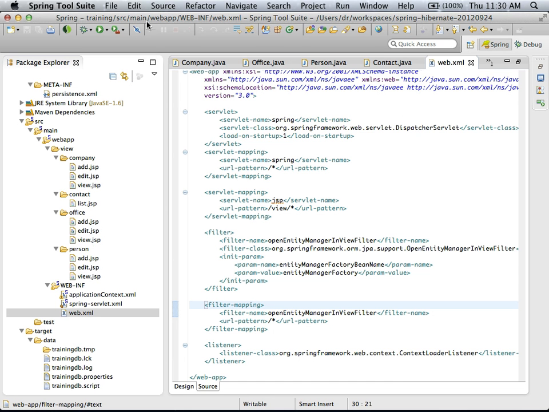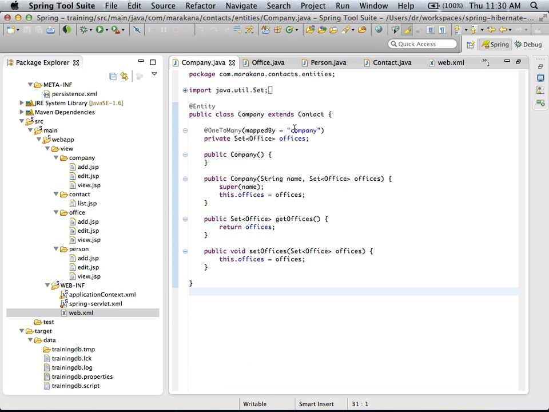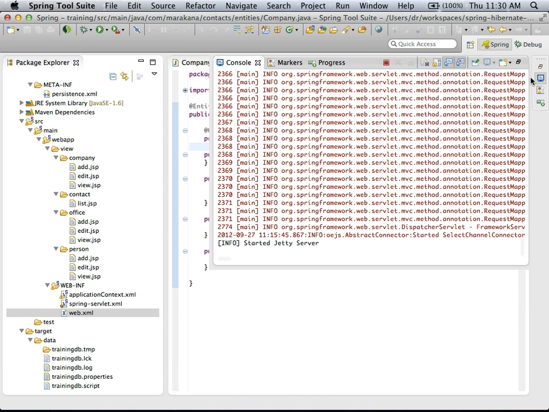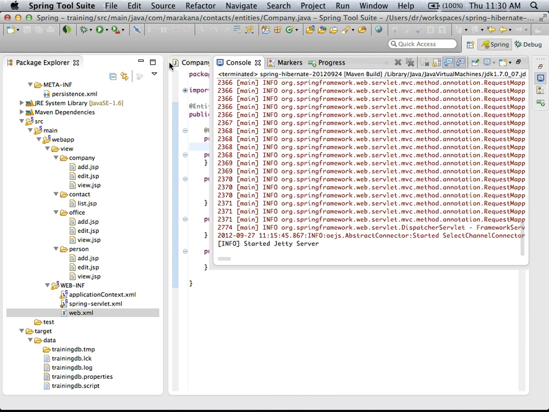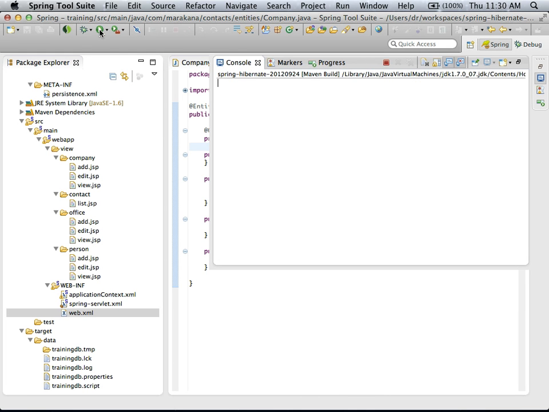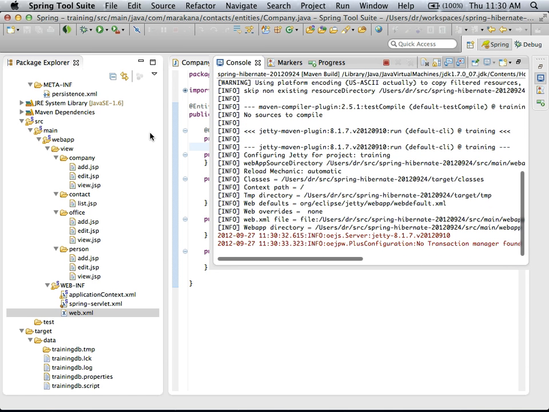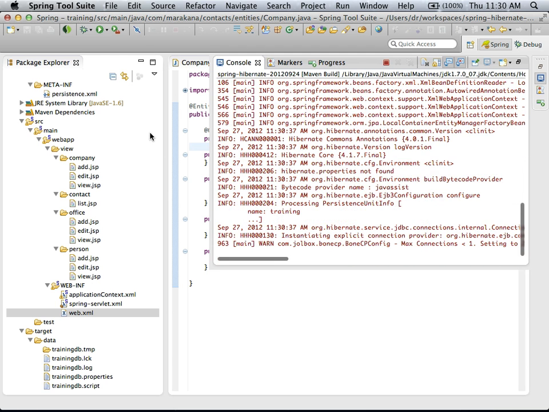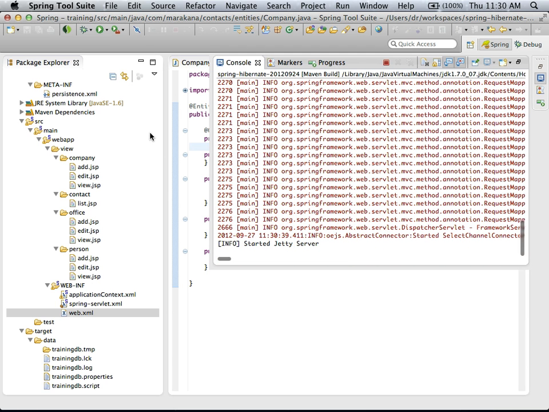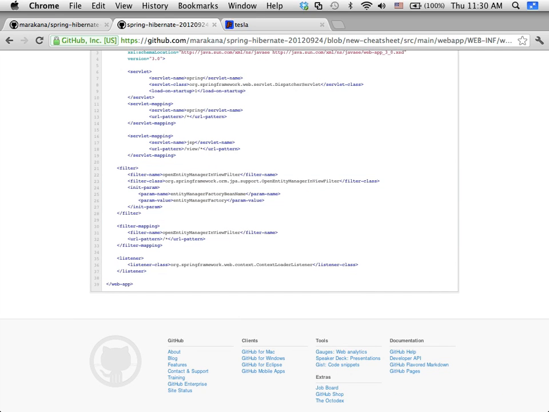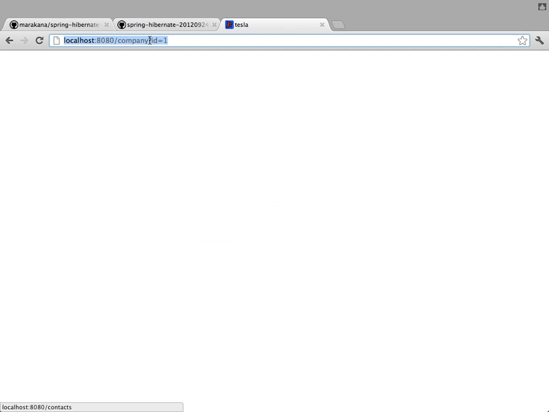Okay, so let's test this. Let's see, company. Yeah, so this is now lazy again, right? Let's try to run this. We'll also see if this causes my delete bug to occur. I really want that bug to occur so that I have a justification for talking about how to fix it. I feel awkward about that, but that's okay. This happens to me. This is part of my job.